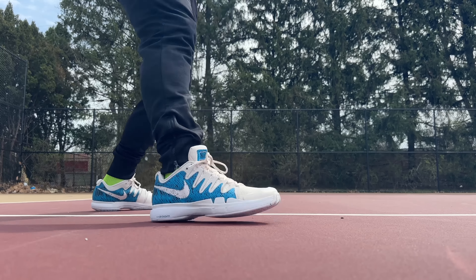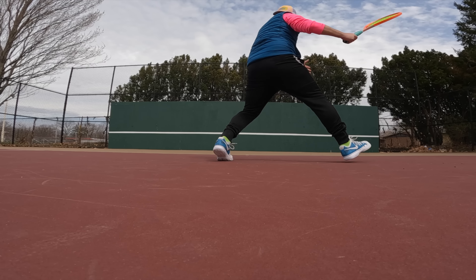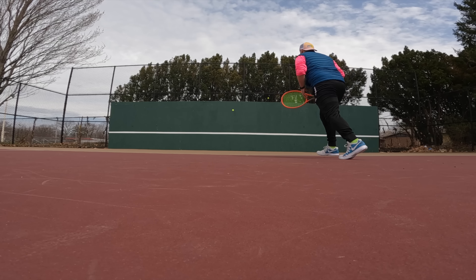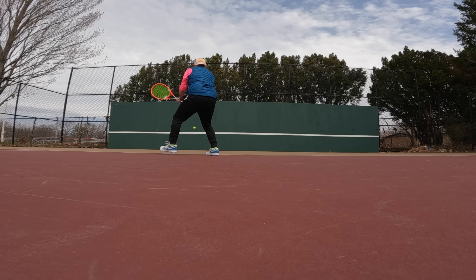Versus some of the new Vapor shoes, which have such flat tread they're just meant to slide — if you can't slide in them, you're probably doing something wrong. I personally like this tread a little better because I like to grip into the court. So if you're looking for really good traction, these are great. Even on a clay court, I found these to be good when testing them way back in the day, as well as on old Nike takedown shoes with the same tread pattern.